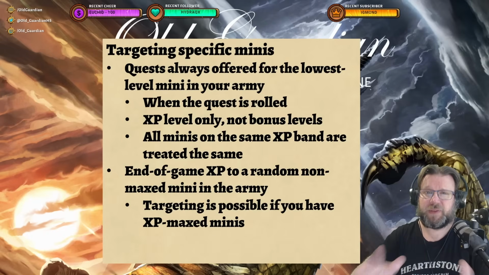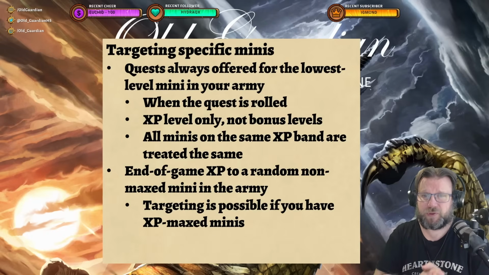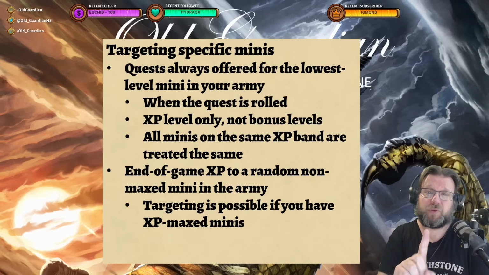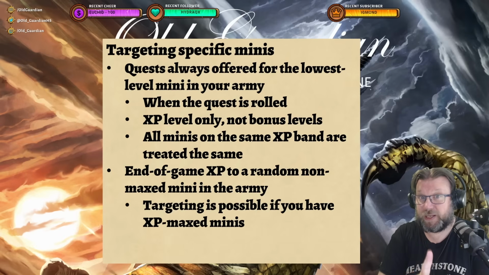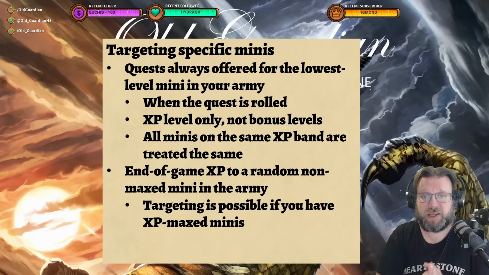You often want to give the XP to a specific mini, and there are 2 mechanisms for targeting minis. First of all, there are quests, and for quests you always get 3 options, and one of those options is always the lowest level mini in your current army, in the army that was there when the quest was rerolled. So that's only XP level, not bonus levels, so it doesn't include levels from rarity, from army bonus slot, or from talents, just the raw XP level.